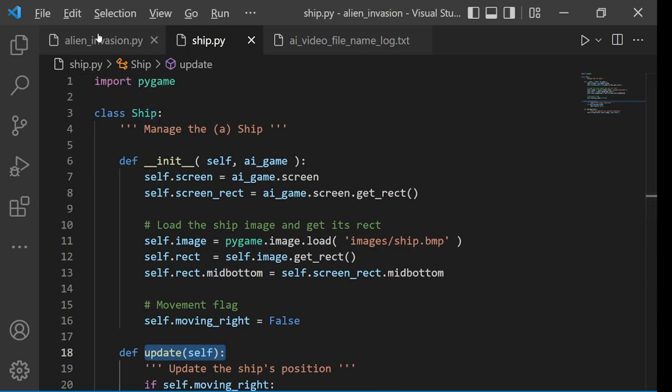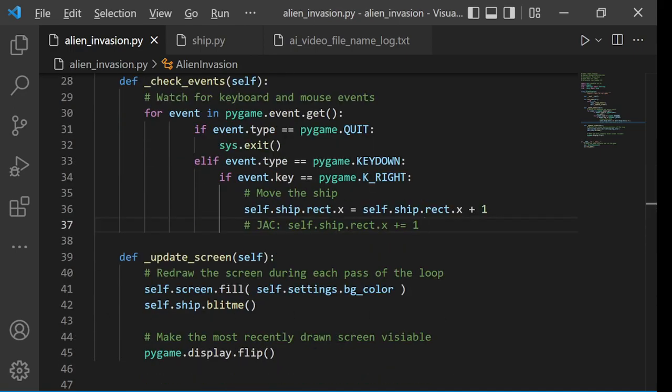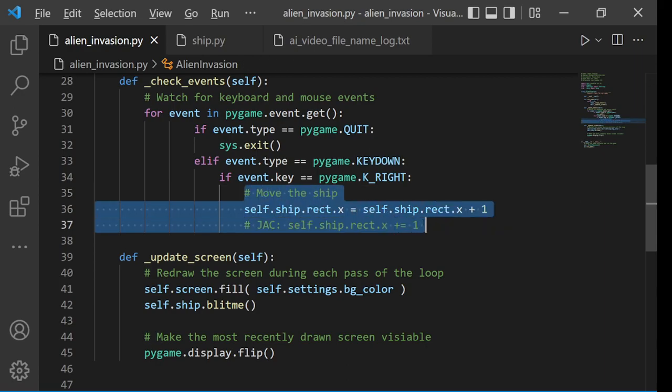All right, let me go back to Alien Invasion, and where we have this, if the key goes down and the key is to the right, let me take this off right here.